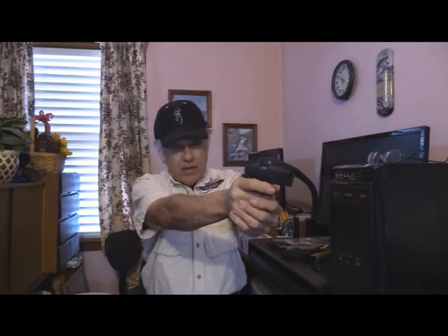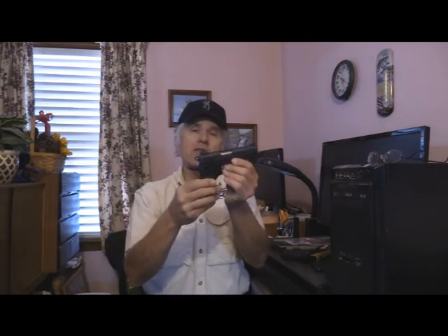You've got a lot of safety features in this little gun. I really like it — it's nice and lightweight. I'm anxious to shoot it and see what happens, but I wanted to let you know and take a good look at it. Those fiber optic sights are really, as they say, the cat's meow — they are great. So until next time, get out, shoot safe, and have a great day of plinking.